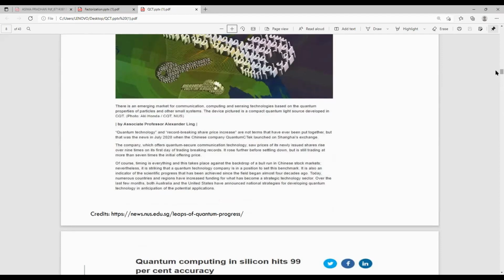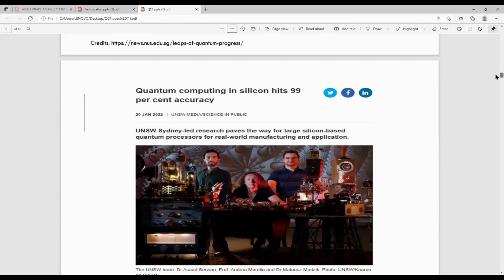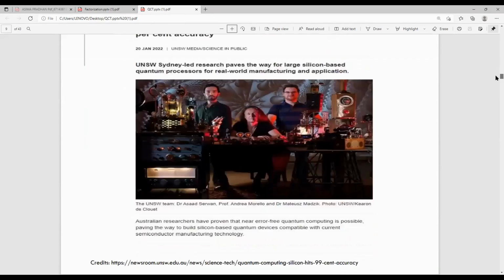D-Wave is a quantum computer company. You can do a bit of search. They'll show you how quantum computers can make a difference in biological optimization problems and in finance. Eventually, you need some kind of chip. It is still strongly believed that silicon with photons will be the key. There are many groups doing it, and Australian researchers have taken a big lead in silicon-based quantum devices, because it will naturally replace the ones based on classical technology.